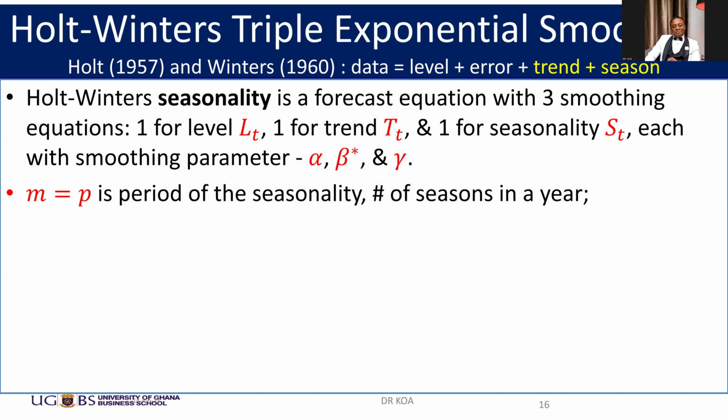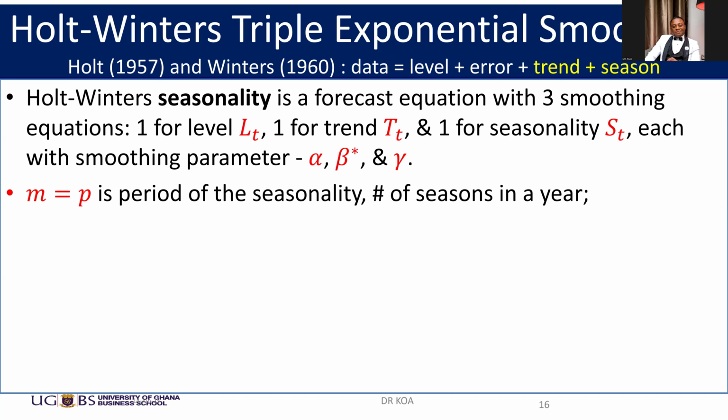Now, what is P? P is also M. What is P or M? Now, the period in which the season happens. So let's say that in a year, there are two particular seasons that you are expecting to change sales dramatically. Then in this case, P is equal to what?